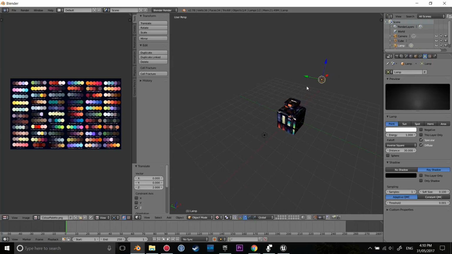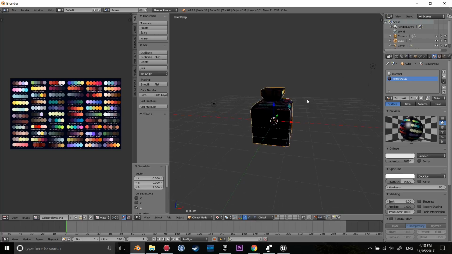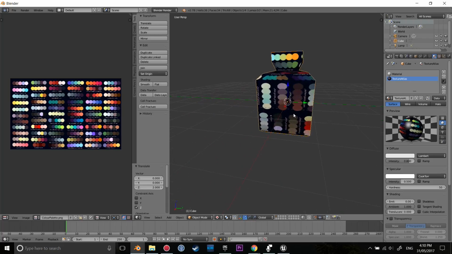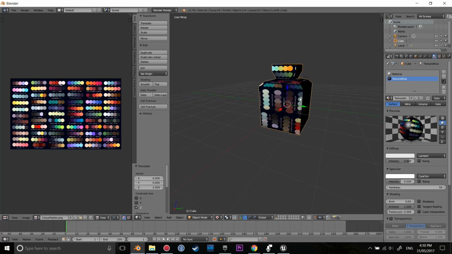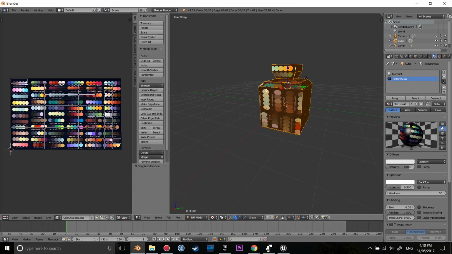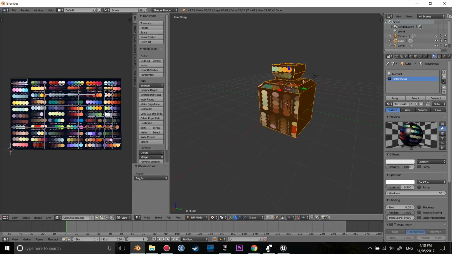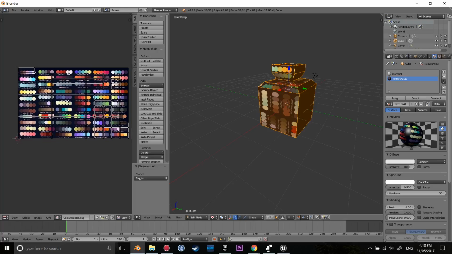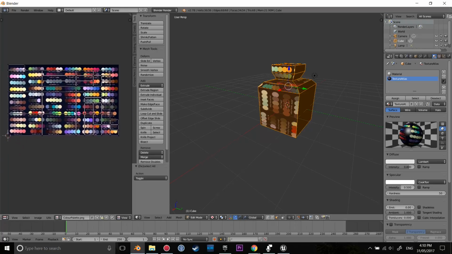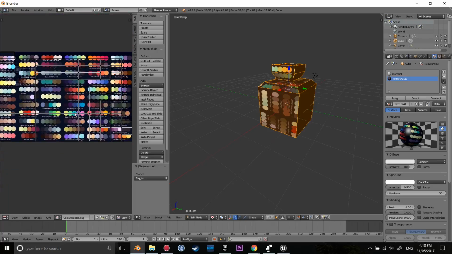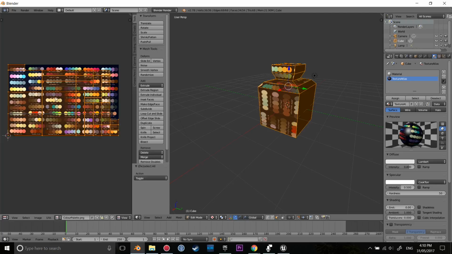Awesome. What we're going to do is we're going to fix up the coloring. So in order to fix up the coloring, we press tab, and you've got to have all these faces selected with A. You'll notice they're not selected in here. The way to select them here is if you middle mouse click and drag, you can pan. You can also zoom in and out. I want you to press A in here, and you'll select all of them.